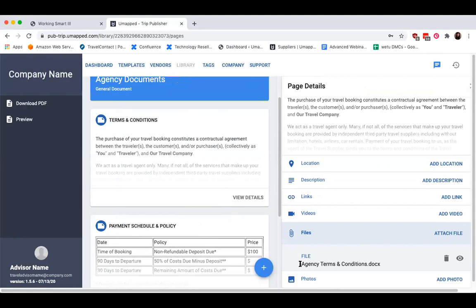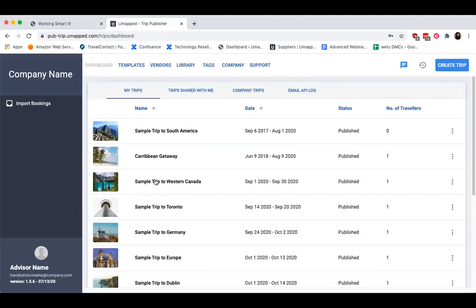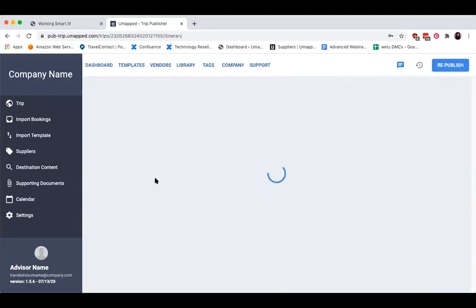So let's say I just want to add this attachment to one of my trips. I'm going to go back to my dashboard, go back into the trip I was just in.